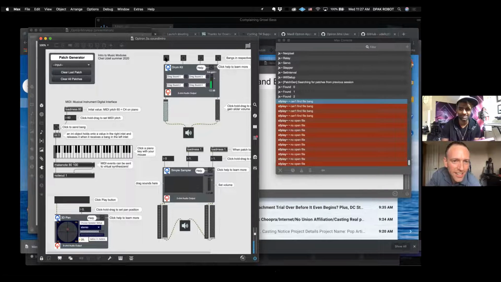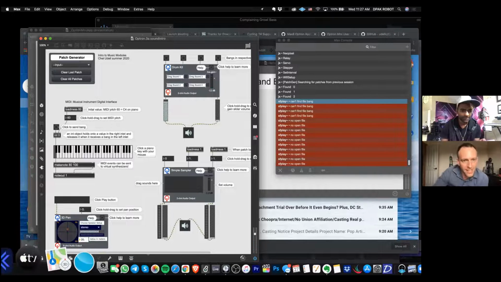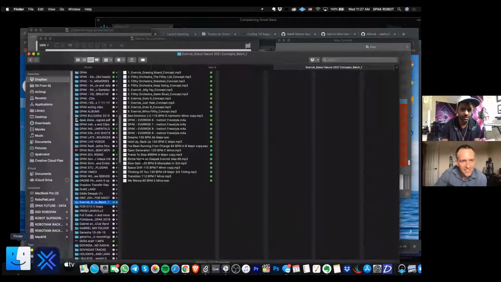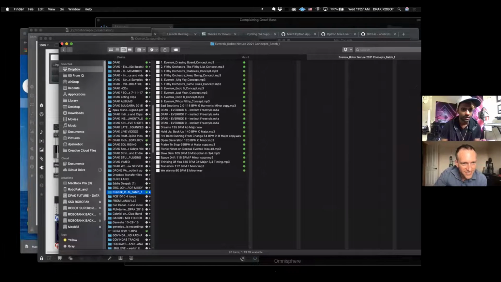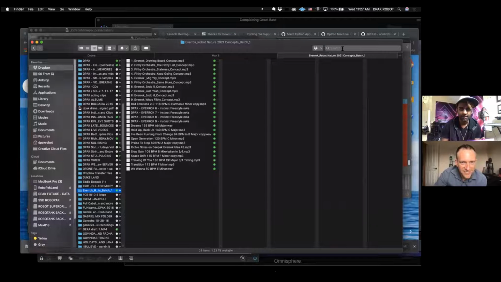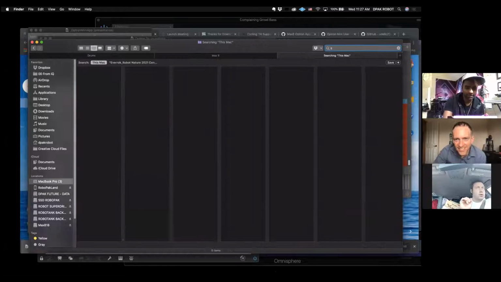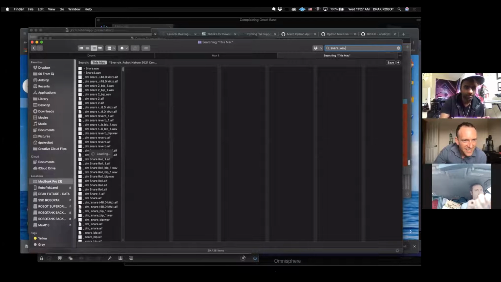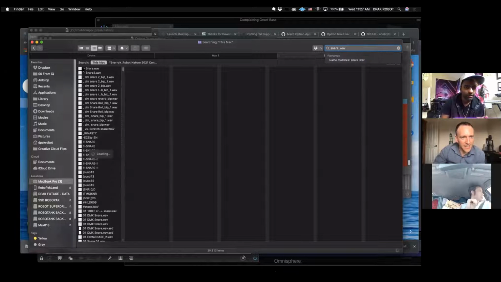Nice. Why don't we go ahead and find a sound sample on your desktop and drag it into the drag sound. This is what I was actually looking to do. I'll just type in snare now that we have a kick already. Do a dot wave, I'm sure something will pop up. Anything .wav or .aif should load up just fine.